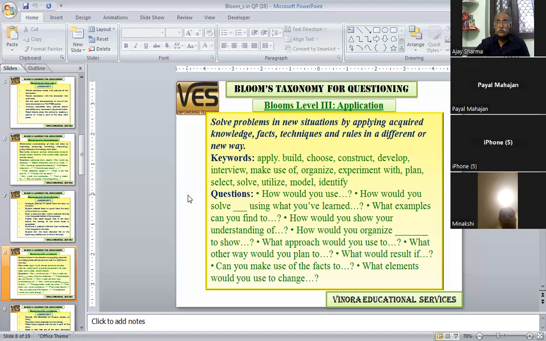How would you solve an equation you have given, or something using what you have learned. Linear equation, quadratic equation, you gave them. How would you solve the problem of environment in your neighborhood from what you have learned from the current topic about environment? How you can contribute to this. What is climate change? How it happens?